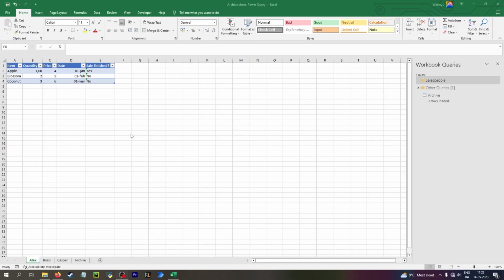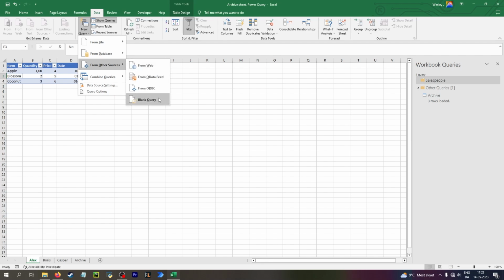For version 2, I want to have the tables reference themselves, so that whenever you update the query, all of these finalized sales will be removed. So this will be a circular reference where the table references itself and then filters out on the sale finish column. So I'm going to have to do some preparation in the background.